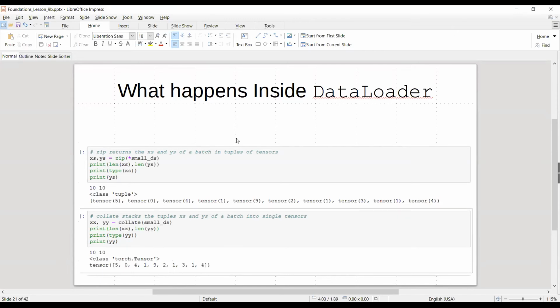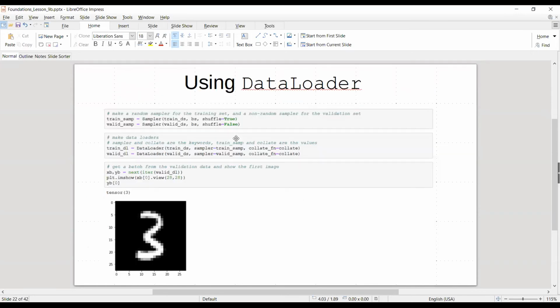Okay, so that takes us inside of dataloader. We see what's going on in there. Now, how do you use dataloader? Well, first you get your sampler, and remember, train samp is just going to give us a bunch of indices. It's an iterator, and every time you call it, it's going to give you a bunch of indices.